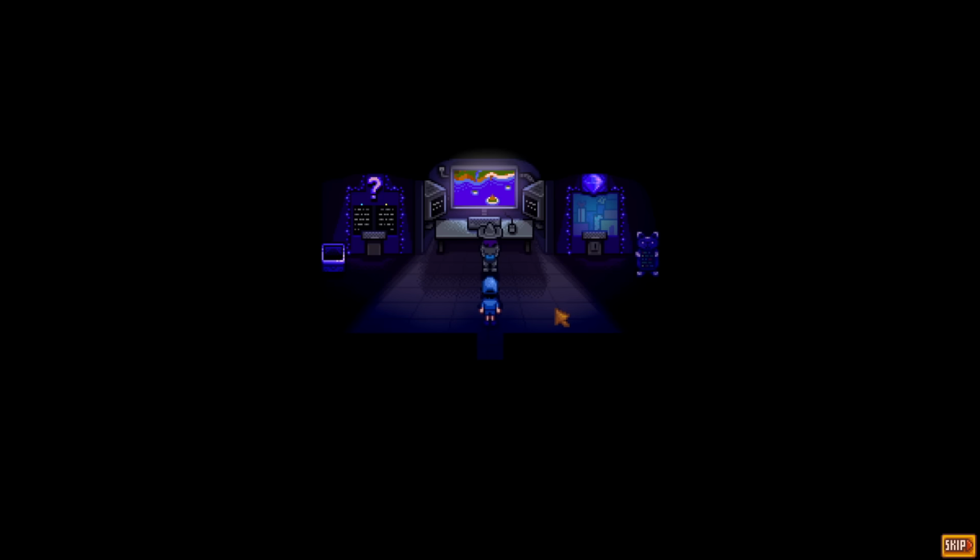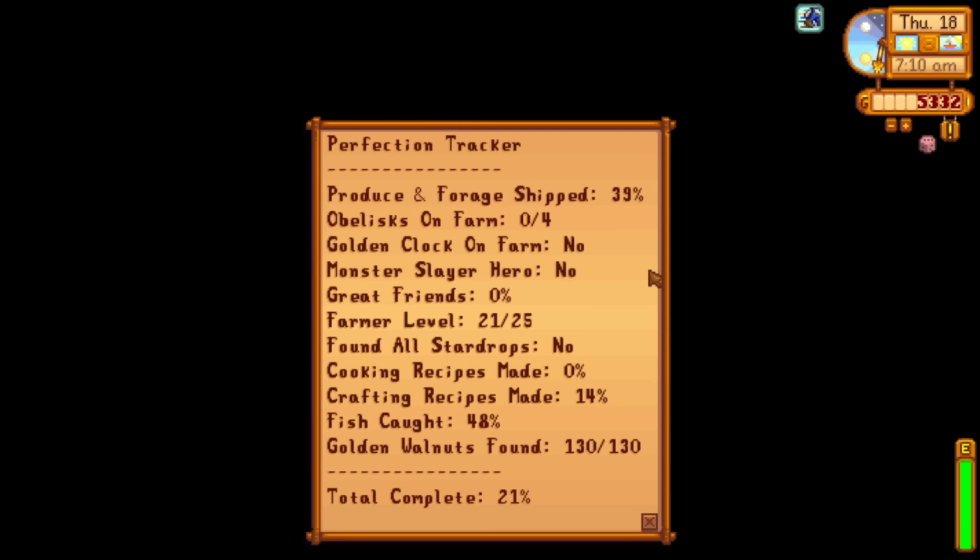So the next thing that Joja can help you with is speeding your progress up towards 100% completion. You can check your percent on the perfection tracker in the Golden Walnut Room. As you can see, I am 21% on this save file.